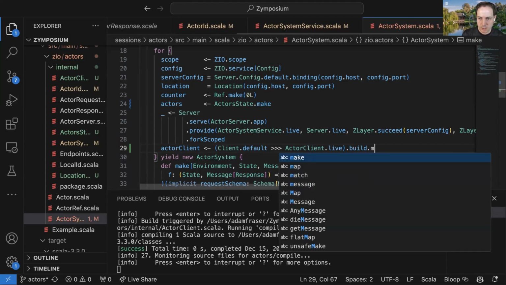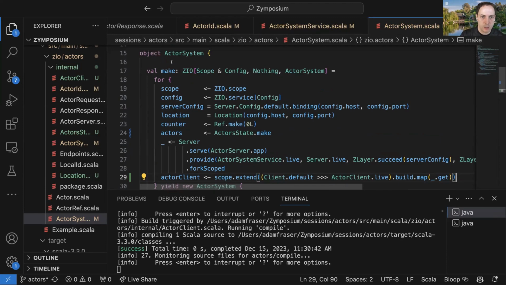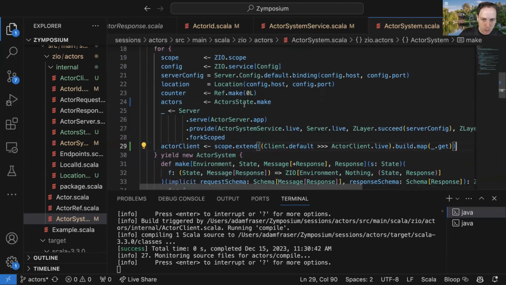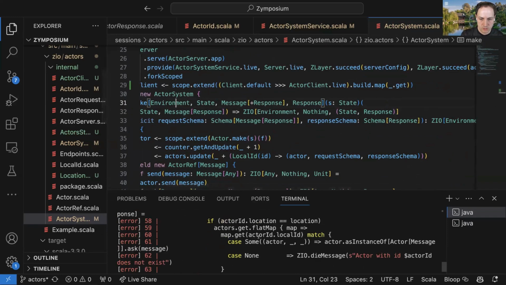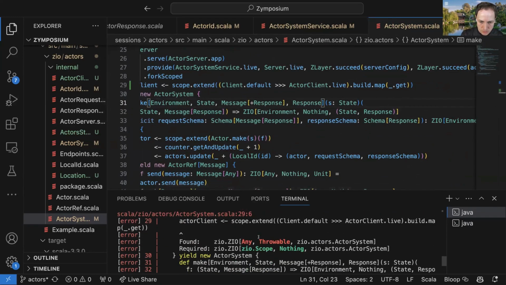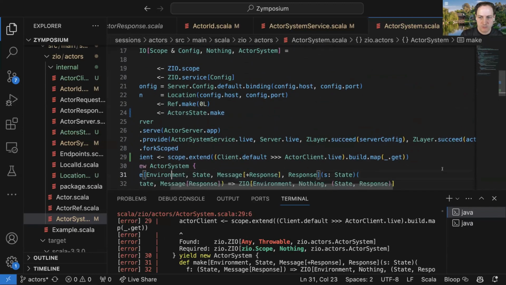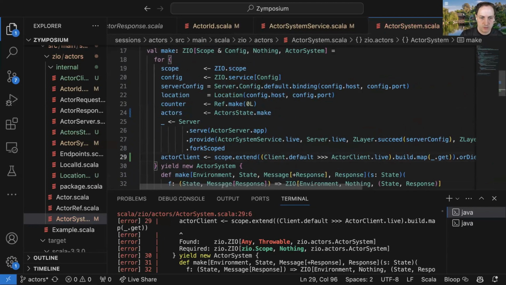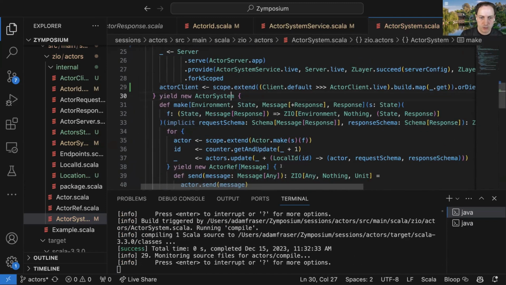And then I'm going to build that, and I'm going to get it out. And I'm going to make sure to extend that into the scope of this whole layer here. So the client is going to stay open as long as this layer is open, because I'm going to have multiple calls to the client as I go here. So let's do this, see if this works. So it's not happy, and I think it's not happy because constructing a client can fail with a throwable. This right now says it doesn't fail, so I'm just going to convert that into a die failure. Because if I can't even start the client, then I can't do a whole lot with my actor application.